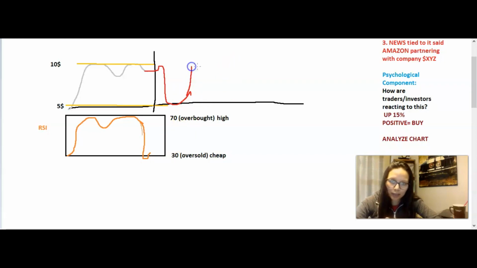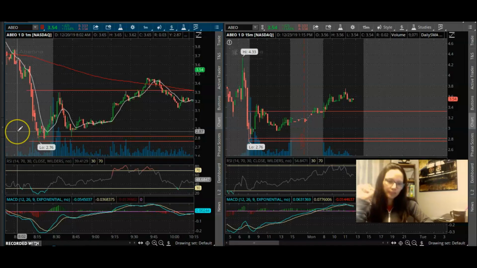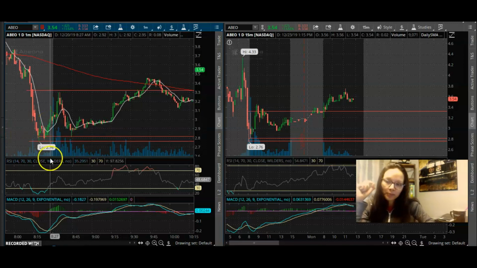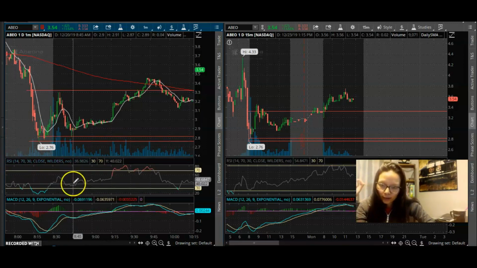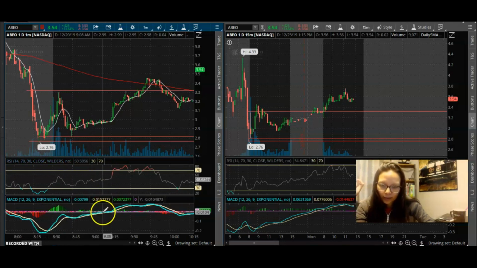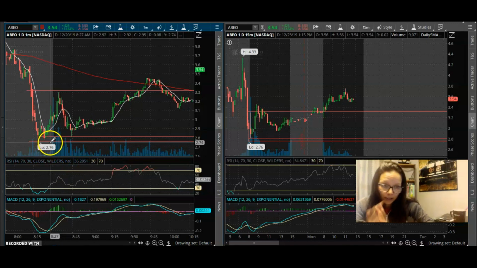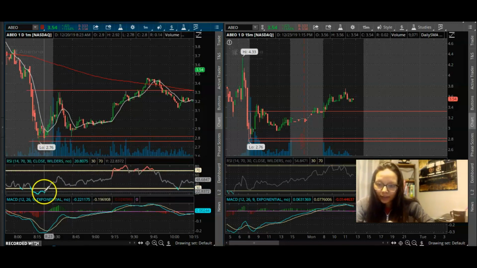Okay, and people are going to sell near resistance, right? And then more than likely, you're going to see your RSI hitting here. I always look at this: when I start seeing it coming close to the overbought territory and hitting close to resistance, I will sell. Okay, so here's an example on my platform of my RSI. Here's RSI. Ignore everything else. By looking at the RSI, like I said, look at the 30.